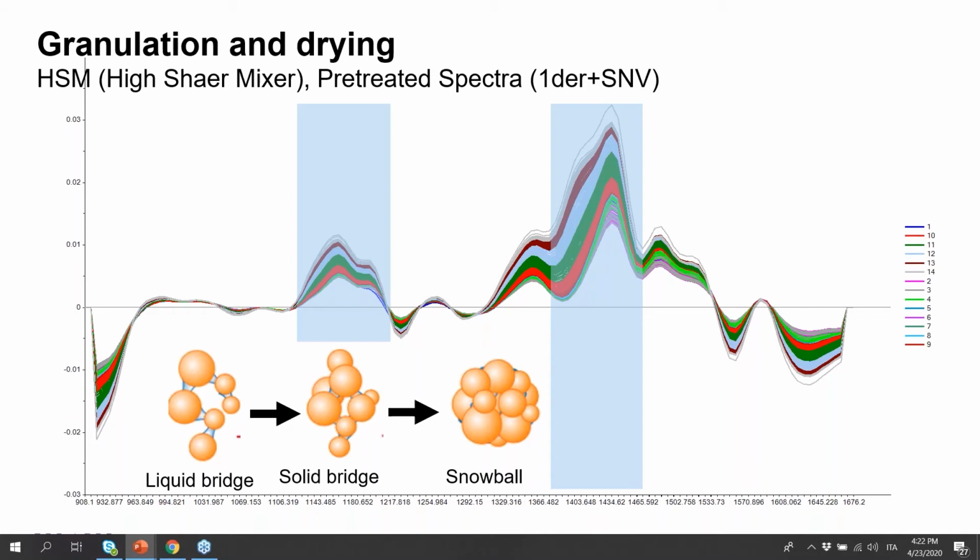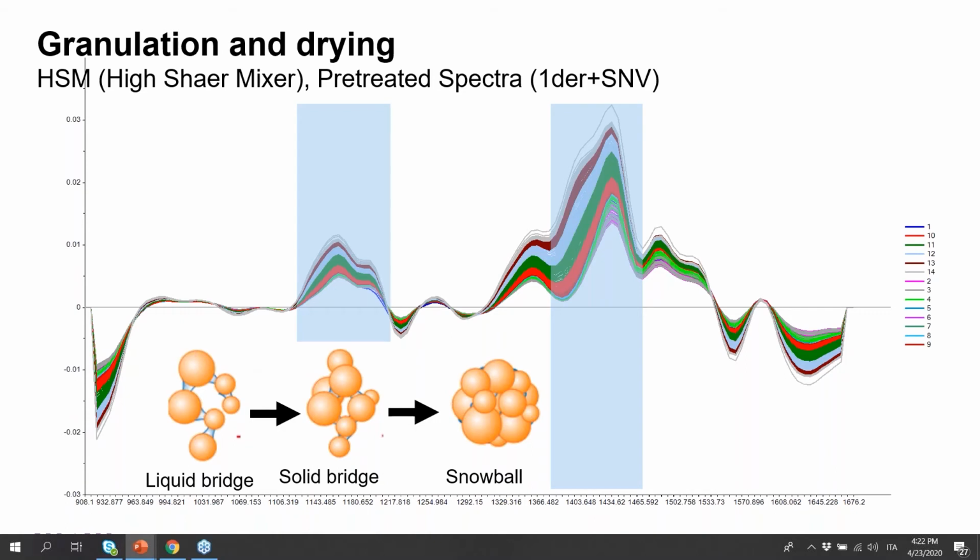But the thing that is quite interesting is to see that there is a sort of shoulder here, a little bit on the left-hand side, that is growing as we go ahead with the granulation. And the physical explanation is the one that is here below.